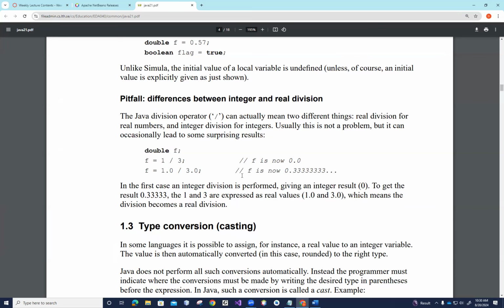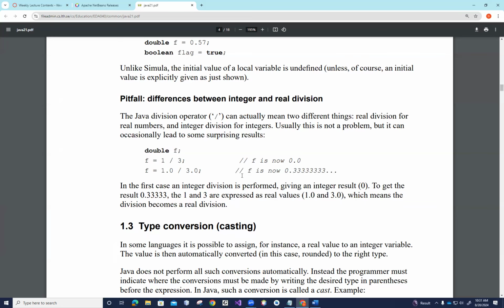So it's not the same? Again, not. That's why from time to time when I teach CS1, I remind students to make sure you verify your result and make sure that the way you think is the same as the computer. You might be thinking, well, why is it 0, not 0.3? The reason is that 1, the so-called integer literal, is an integer, and 3 is an integer literal.